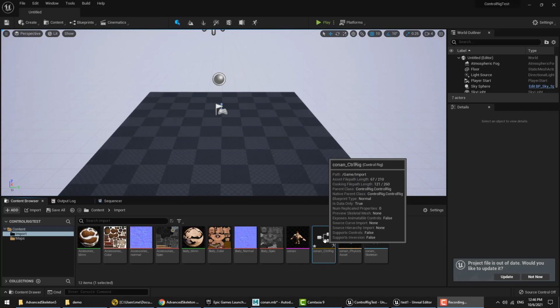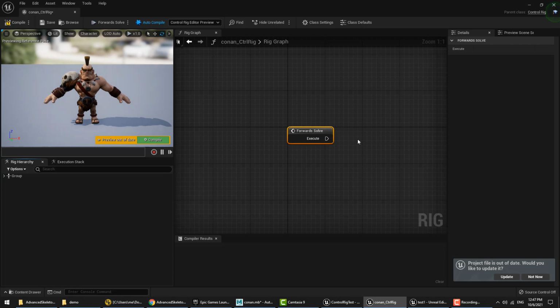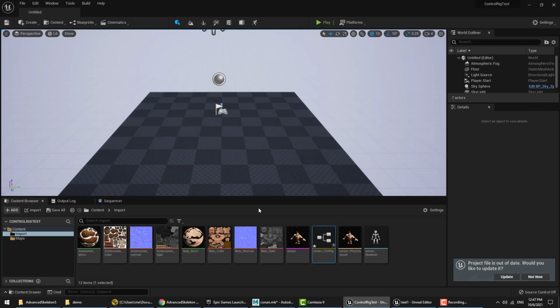Next thing we're going to do is double click on that to open it up. We'll see that by default, the rig graph has no nodes and there are no rig controllers. It is just the geometry and the deformation skeletal system that's in there. Before we exit out of here, here's a step that will make the Python script execute a lot faster, so I recommend doing this. By default, there's an option that's turned on called auto compile. So we'll turn that off, and then we'll close this.